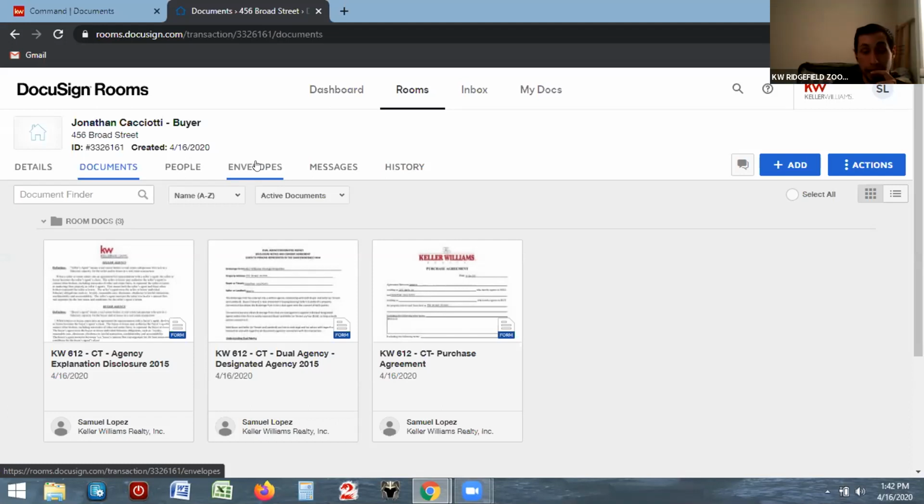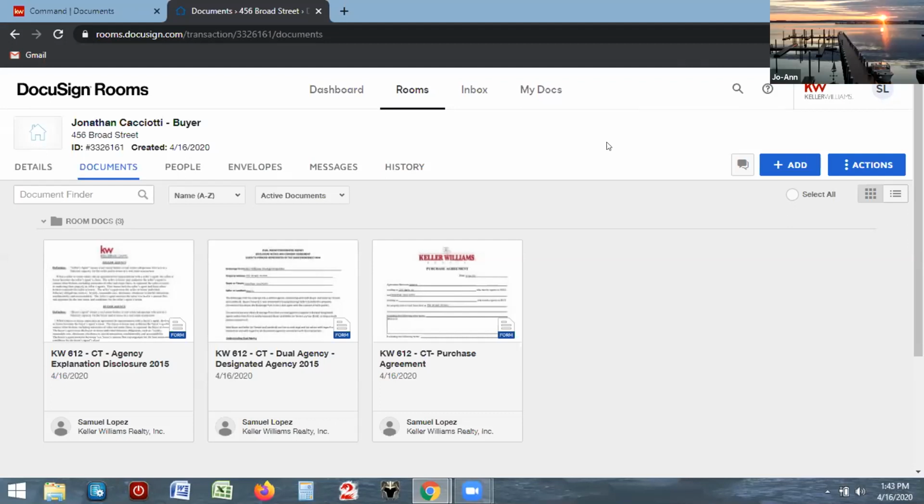They can, however, they're going to have their client sign. So you're going to send it to the listing agent or whoever the other agent is for them to get their clients to fill it out. However, if they want you to send it directly to them, you can add them as recipients and you can send it to them. Okay, thanks, Kim. That's how I do it now. I was just looking for a shorter way.